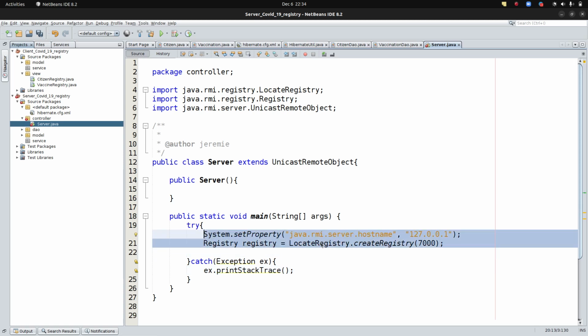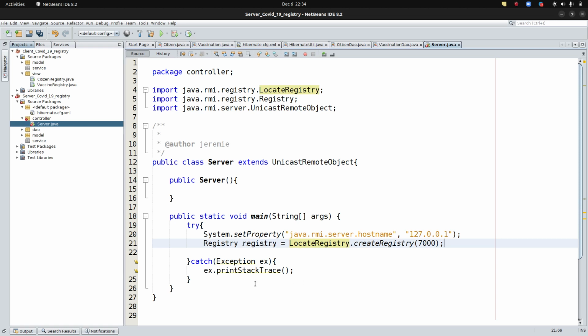Now we have just located the registry. We're creating the registry. That means everything on a PC should have a listen port. That means port 7000 is the port the client will be able to use to communicate with the server. Of course, RMI has a default port, but if we don't know exactly the port we're going to use, we can locate the registry by getRegistry with the port. But for now, we're going to create our own registry. We know exactly the port this one is going to be listening on.